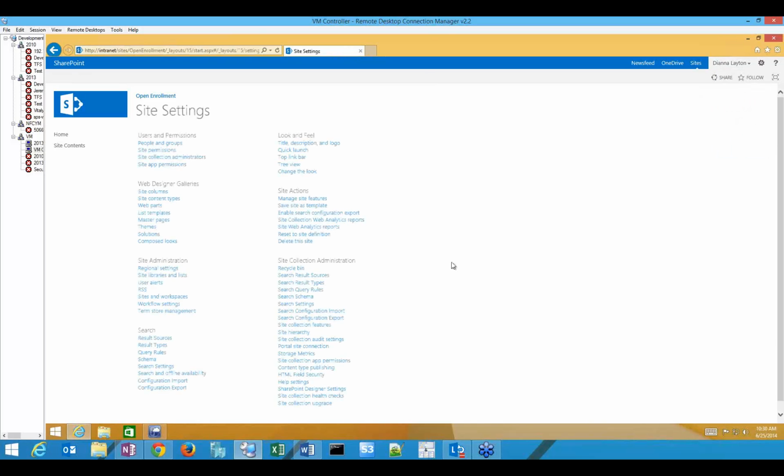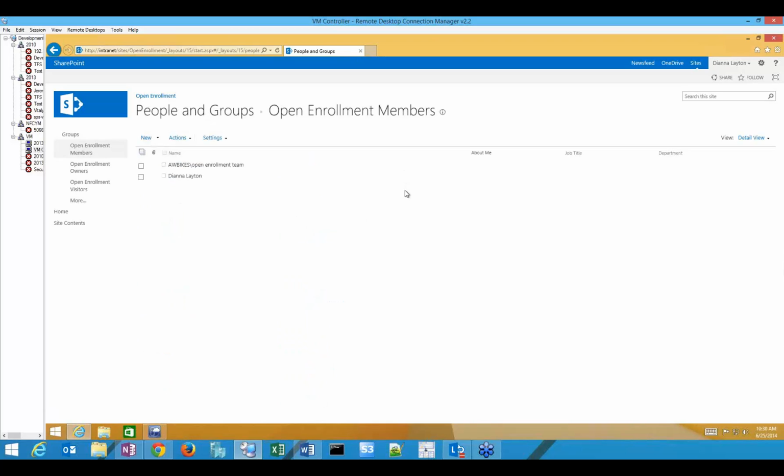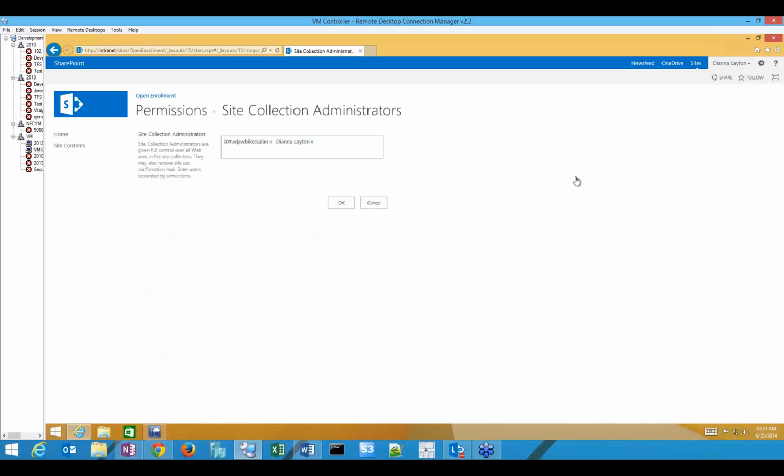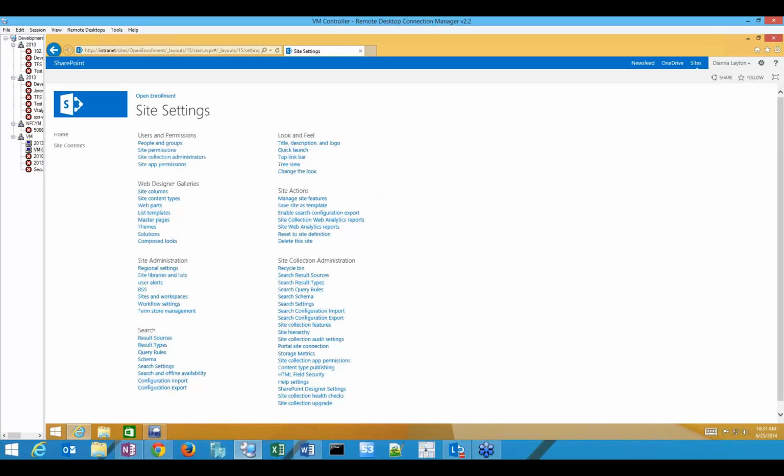If we go out to site settings and visit people and groups, we'll see in the members group that she added her open enrollment AD group. She also requested that everyone have visitor access, so we can see that here. Back into Site Collection Administrator, we'll be able to see that it added Diana and it also added Alan. So you are now up and running with SPGA free from install to provisioning sites. Pretty cool, right?